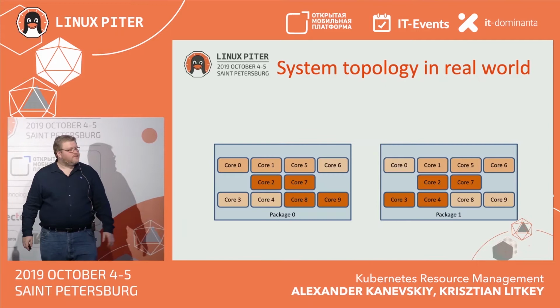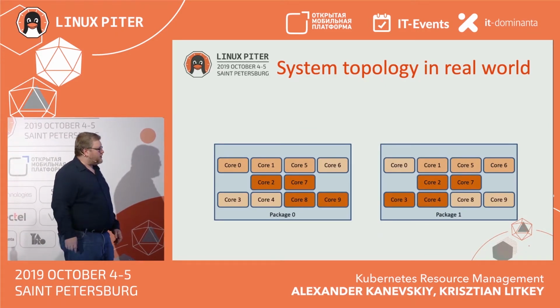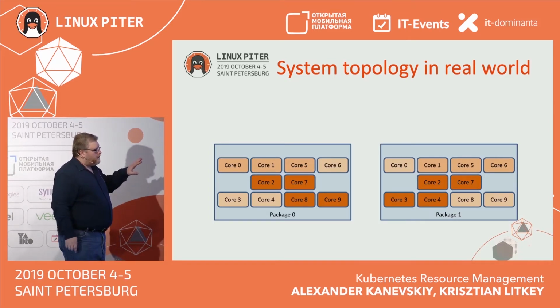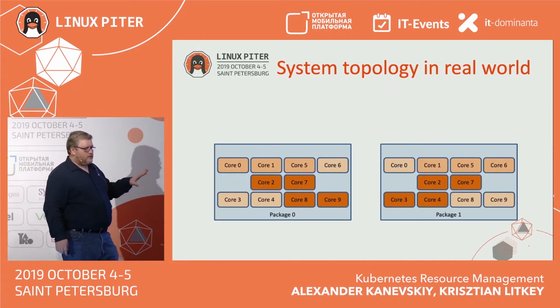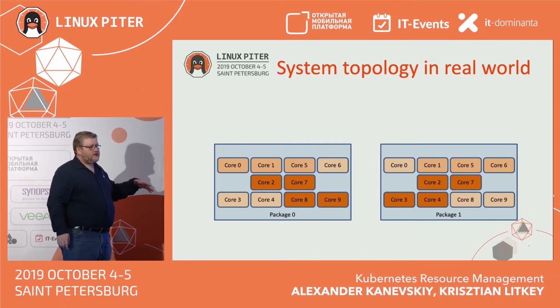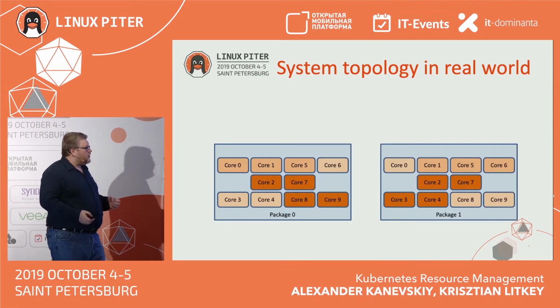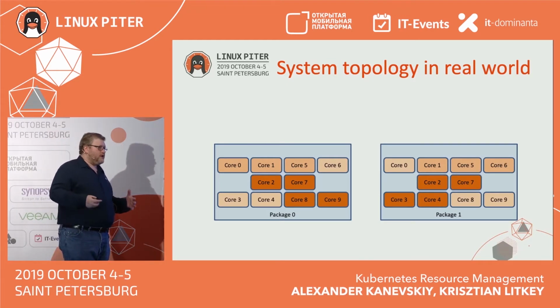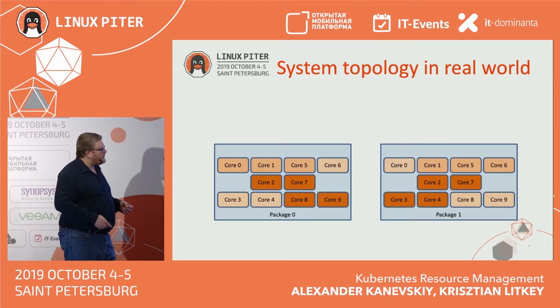So, going back to a real-life picture. We have two sockets, we have a bunch of cores, and in reality, not all of those cores are equal. You have technologies like Turbo Boost, with different scaling: based on how many active cores you have, you get different frequencies. You might have a technology like Speed Select, where you specifically say that these 5 cores run at a higher frequency and those run at slower frequencies, like ARM had with big.LITTLE scenarios.